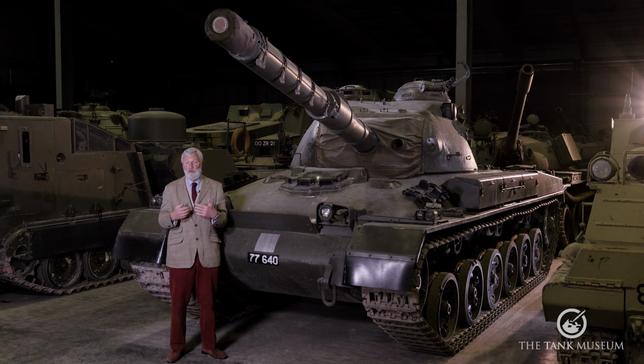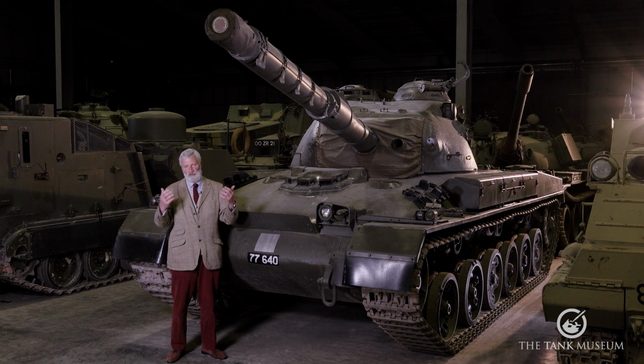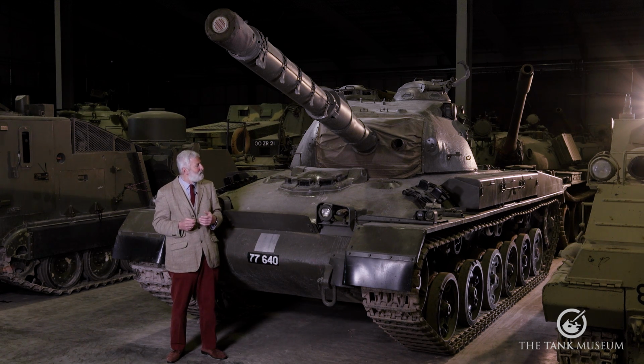But from our point of view, we're very grateful, because the Swiss government's very generous with its kit when it comes out of service, and there's a number of these PZ61s in private collections and museums around the world now, because they tend to not necessarily destroy their material. They do upgrades, they do other builds. There was a bridge layer on this, but very generously, if they go into store, they're happy to pass one on to the relevant and the right sort of museum.